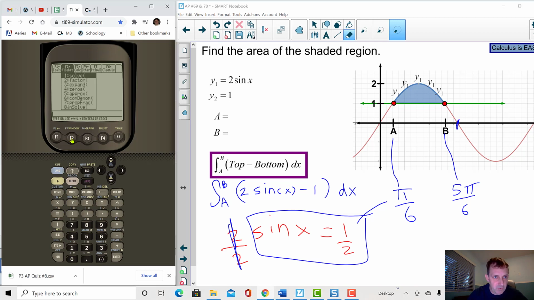I'm going to push F2, which I can find solve. I want to solve for x, so I'm going to push comma x. Then I'm going to go back inside and just put my equation. My equation is going to be 2 sine of x equals 1. Now, the problem is if I push enter right now, it's going to give me some rule to find all the answers because there are an infinite number of answers. So let's just find the answers one at a time. Let's find the answer that lands between 0 and 1. So we want to evaluate this when x is between 0 and 1.